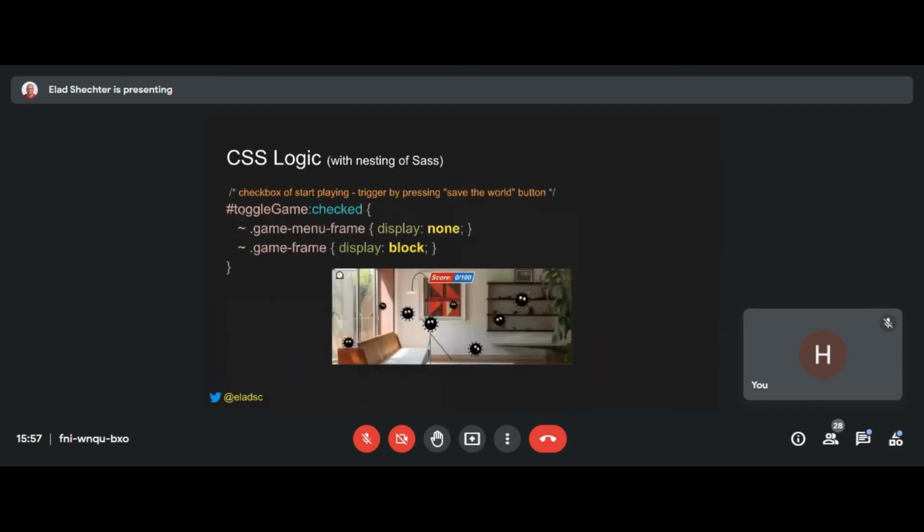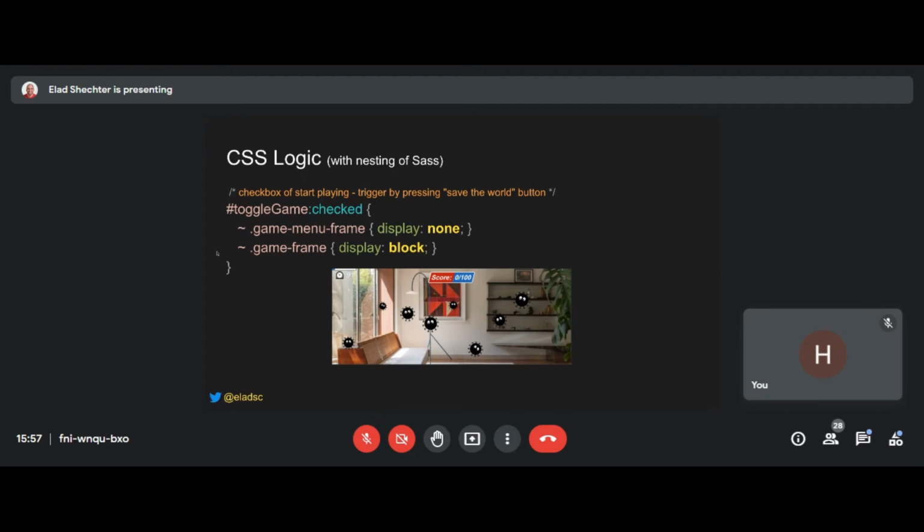The first checkbox that has the ID name of Toggle Game, if it's in status of checked, first go to the sibling element that has the class name of game menu frame and give it display none. This is hiding the game menu frame. And after that, go to the sibling element that has the class name of game frame and give it display block. And this is opening the game frame itself, where we are playing the game. And in this way, you can do as many operations as you want.